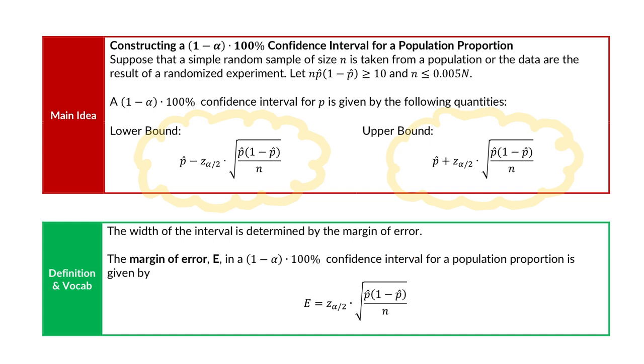The width of my interval is determined by what's called the margin of error. The margin of error, or capital E, in the percentage confidence interval is what you're adding and subtracting each time. So I find it easier to calculate my error first, kind of like we did in this problem above, because then I simply have to add it and subtract it from p hat. So the complex formula is there if you wanted to write down one thing, but it's actually easier, in my opinion, to start here and then just subtract for the lower bound and add for the upper bound.